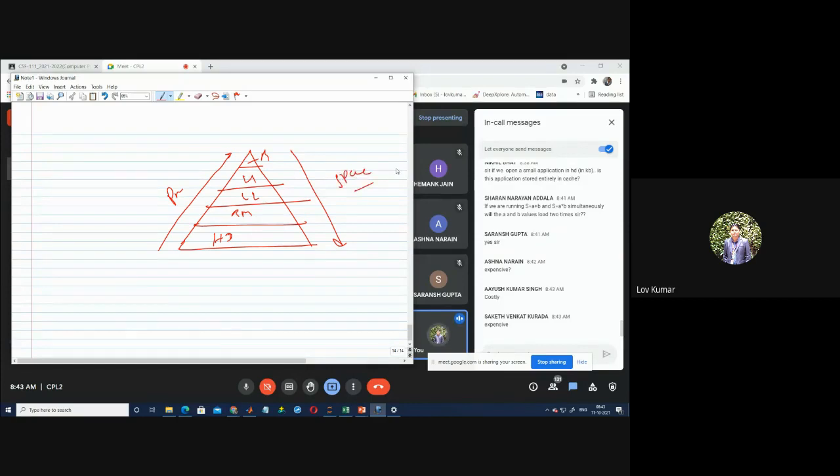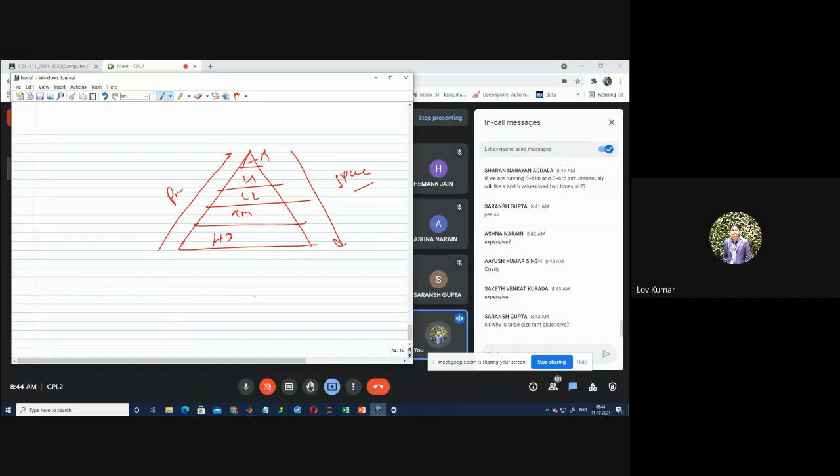So you will get the one pyramid type of thing. First one, your register, that is very small inside, but that is very expensive. But if you check the access time, it has very low access time as compared to L1 cache, L2 cache, RAM, and hard disk. I've already explained why the larger size RAM is expensive.